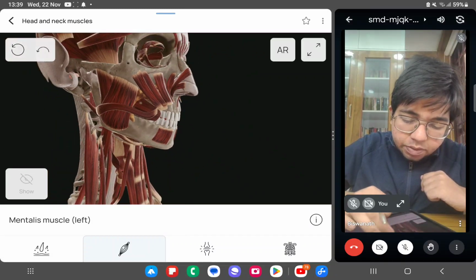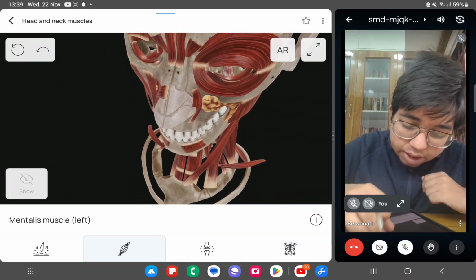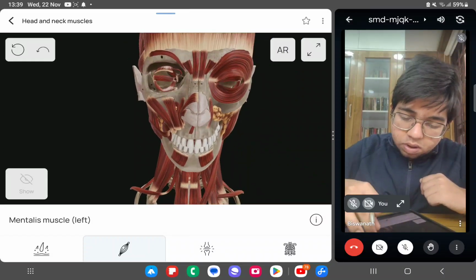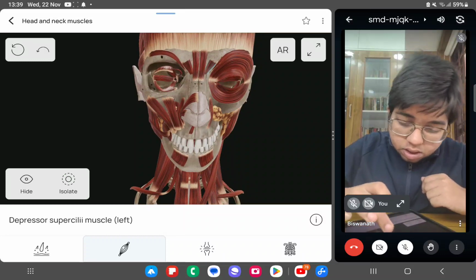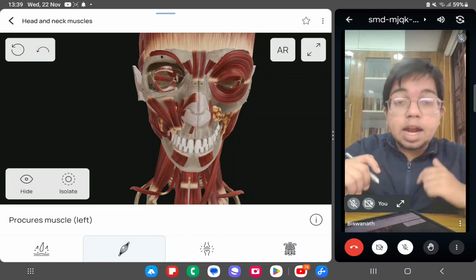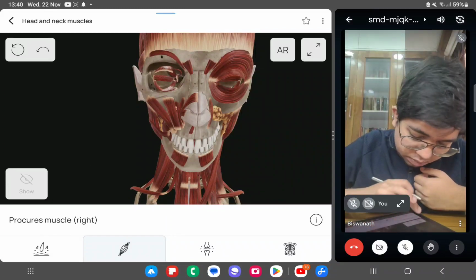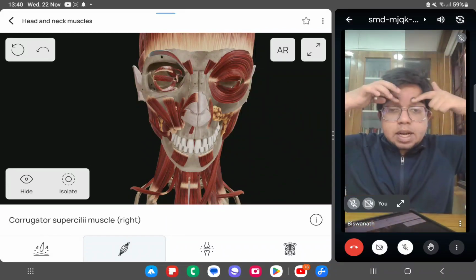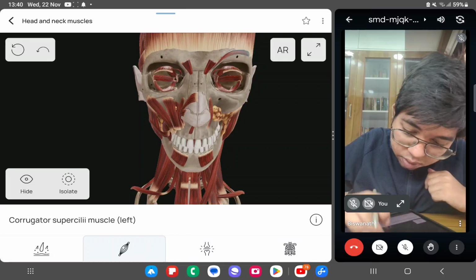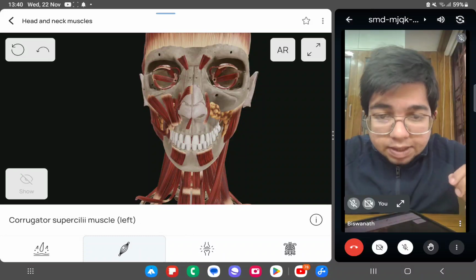Okay. So these were the face muscles. Yes, procerus and other ones are also visible. Let me show you this one. This one is the procerus muscle, present like this, and it will do the transverse wrinkling of the face. And present above, this is the corrugator supercilii muscle. We're hiding this also. So we have discussed this many muscles of facial expression.